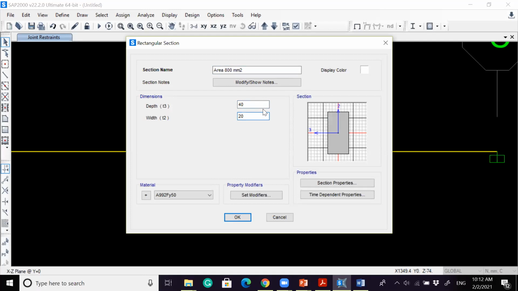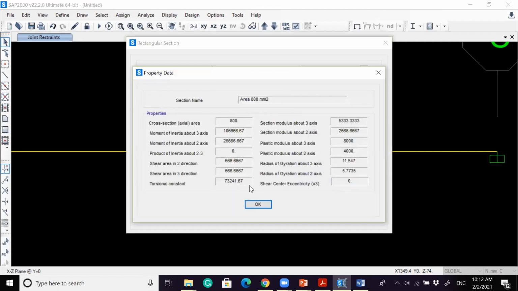In order to make sure that everything is correct, there is a small box here that says section properties. You open the section properties and you find all the properties are calculated already. The most important thing for us is the cross-sectional area of the bar element, and the cross-sectional area here is 800. So we are correct.